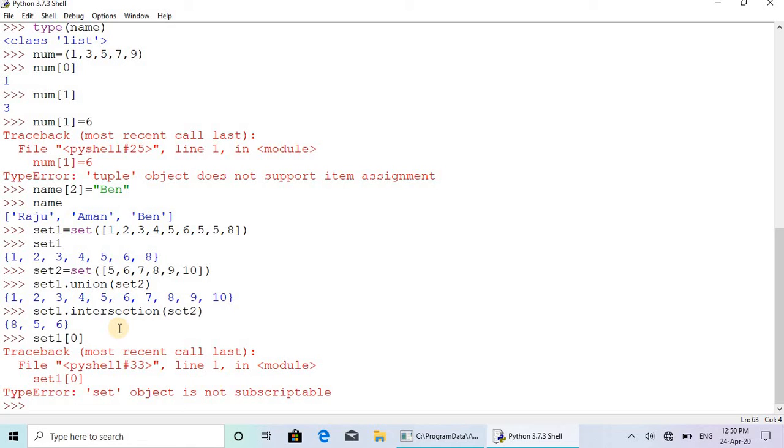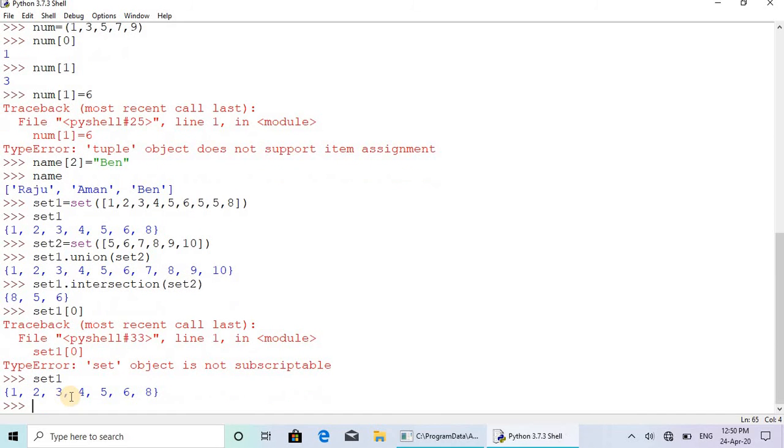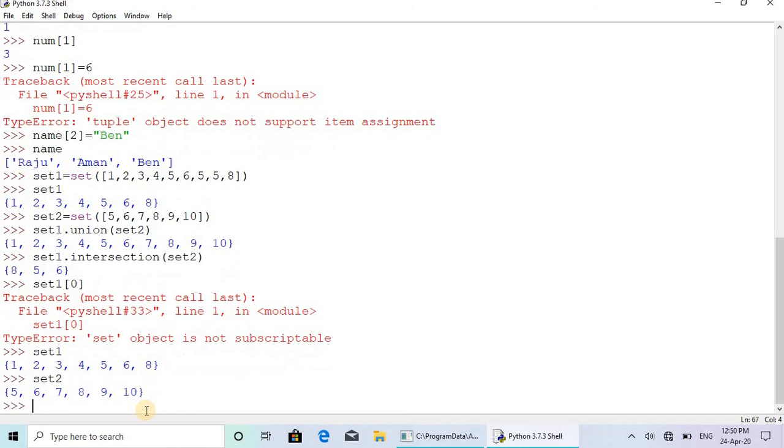We can't give an index for sets. Set 1 is 1, 2, 3, 4, 5, 6, 8 and set 2 is 5, 6, 7, 8, 9, 10. We can't index with numbers.